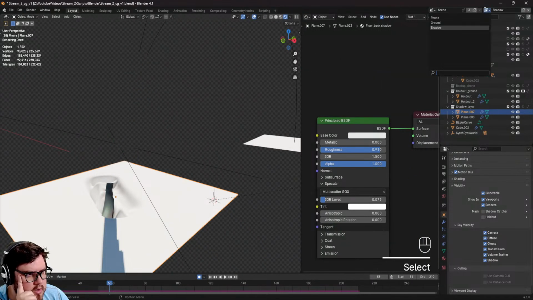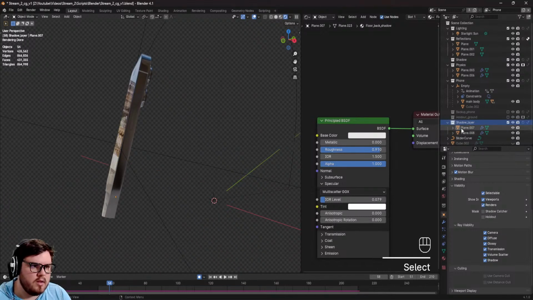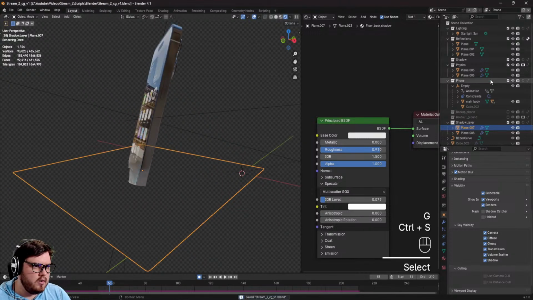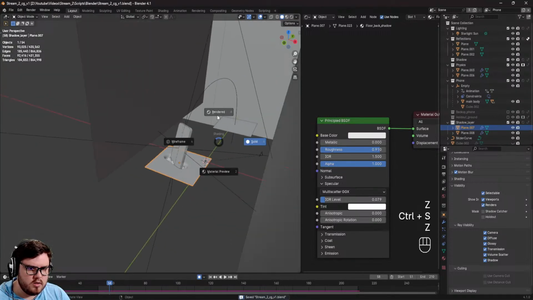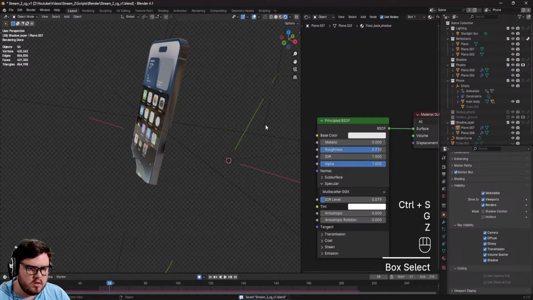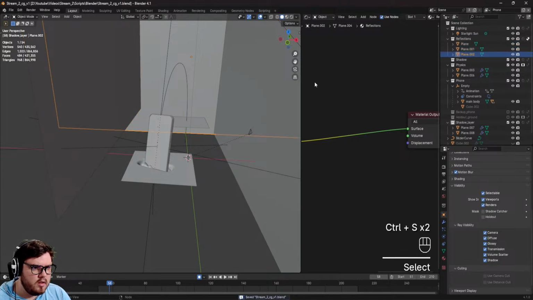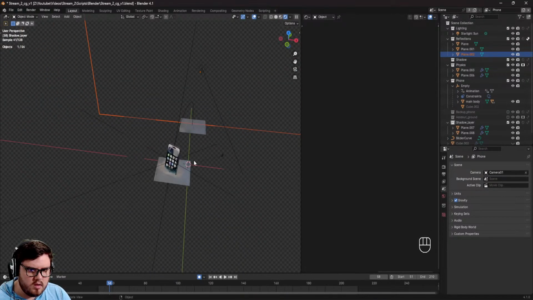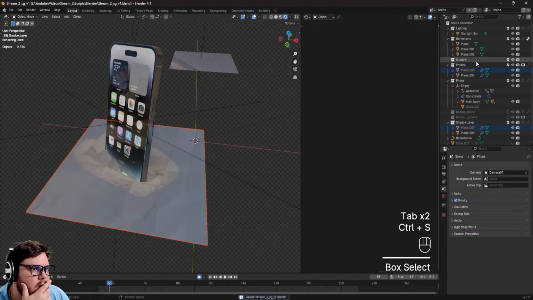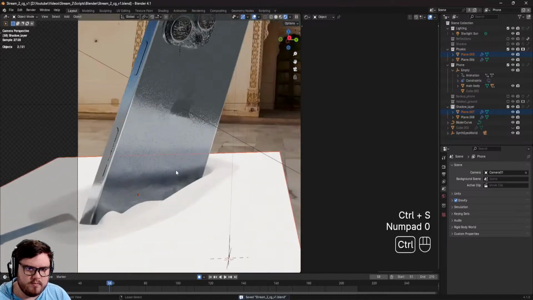All right, let me think real quick. Why are these, because they're principal BSDFs, why are they not giving shadow? Okay, so that was working. Why were those other ones not working? Why can't I see that right now? That's so weird. I'm so confused. Why can't I see in that one, but not the other one? Am I looking over something right now? It's hidden underneath the reflections. Why would it be hidden underneath the reflections? That's weird. I don't know what's going on.